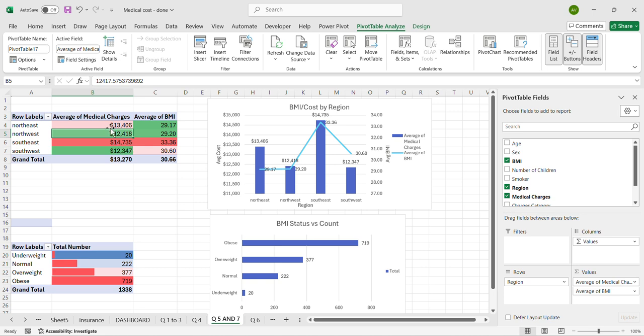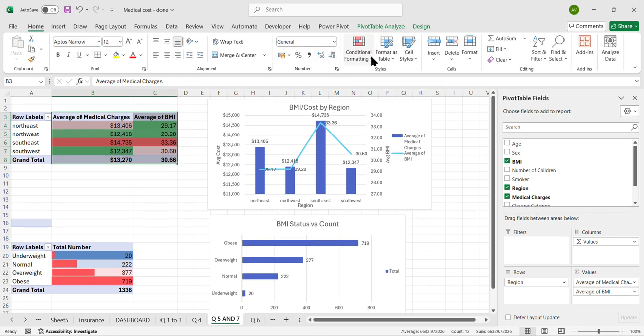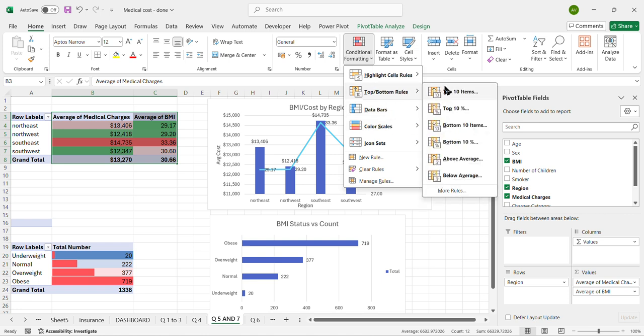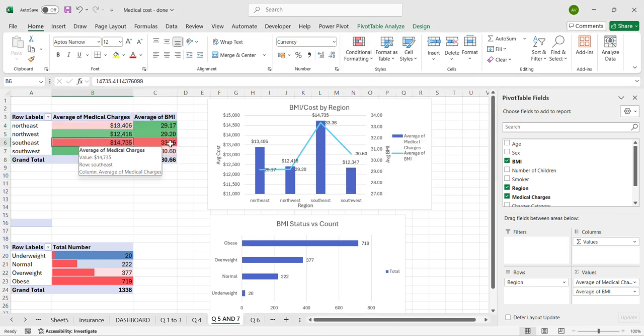And here, through conditional formatting, you can see the southeast region. You can get conditional formatting by going to home and clicking conditional formatting. You can color your scales, or you can get the top and bottom values here. So I have already done it, and I've highlighted these values since both of them are maximum in their own column.